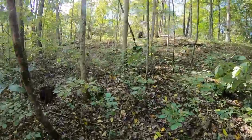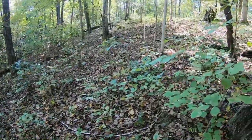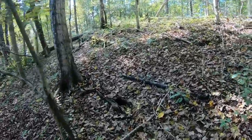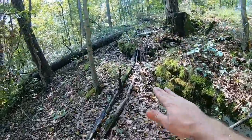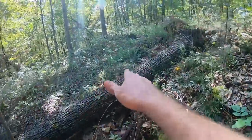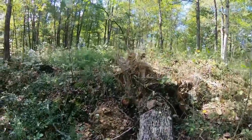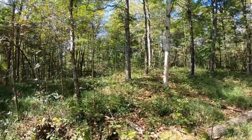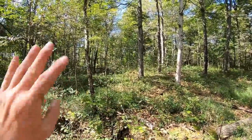The trail will continue on this way. Pretty open right through here. And we'll keep on coming here. And you see this little rock ledge right here? We'll hop up right about here. Come right down below the bottom of this rock ledge, or right along the edge of this rock face. This little fella's gonna go. And you can see there's a break in that rock face right here. We're just gonna shoot on up and around. And then that way, we will be up on top of this big flat area. And then we'll make some more trails back out further that way that go all the way to the Hoosier National Forest.